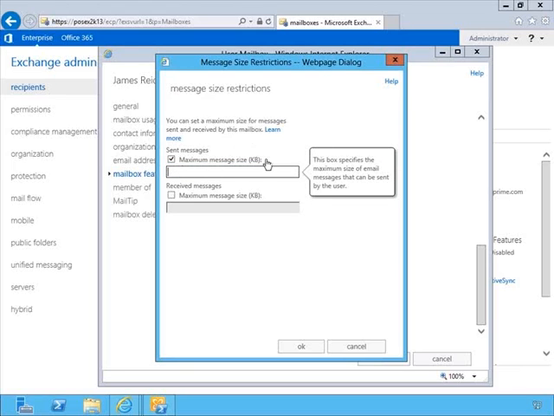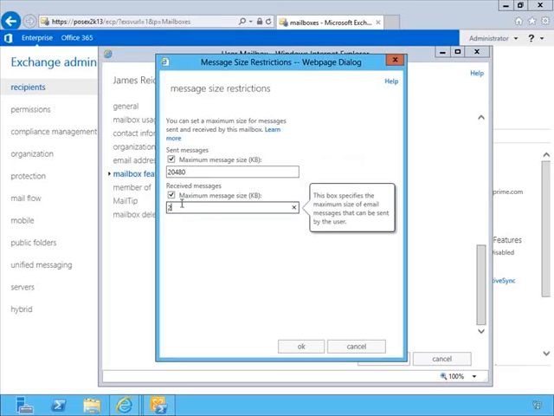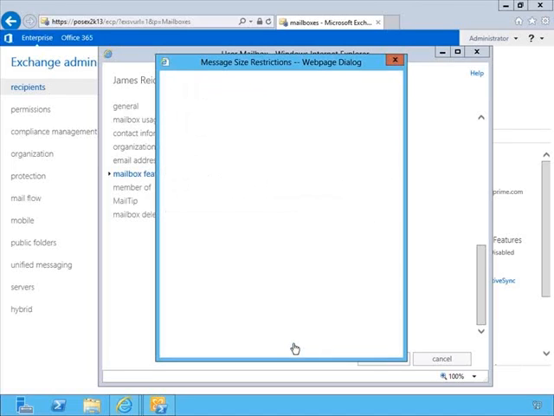You can see that it's in kilobytes that we have to make the maximum message size. So 20 megabytes is the equivalent of 20,480 kilobytes. The same for received messages. We're going to change his received messages to 20,480 kilobytes, and we'll say OK there.